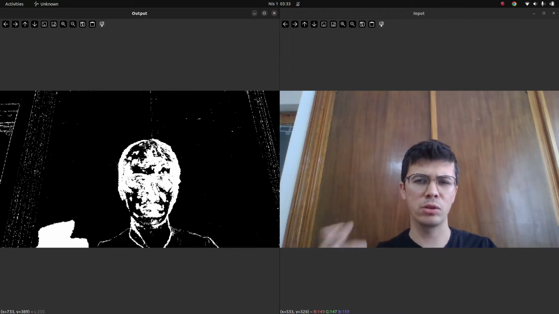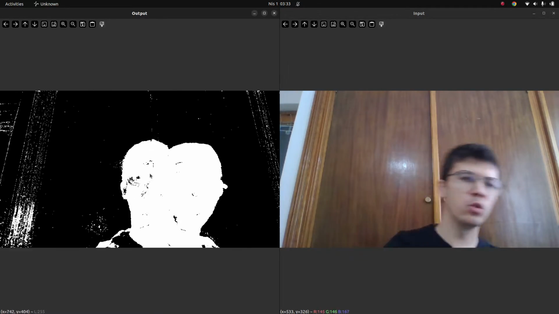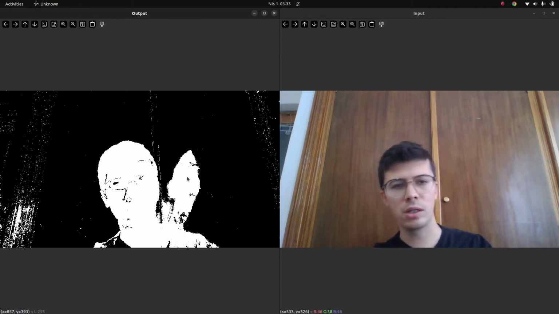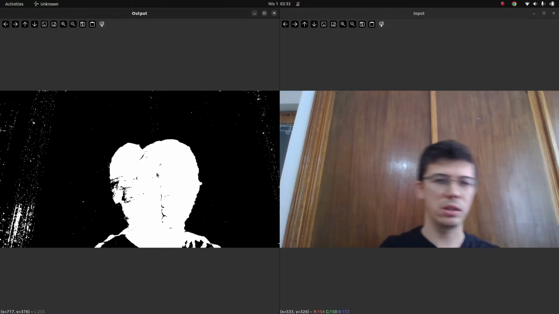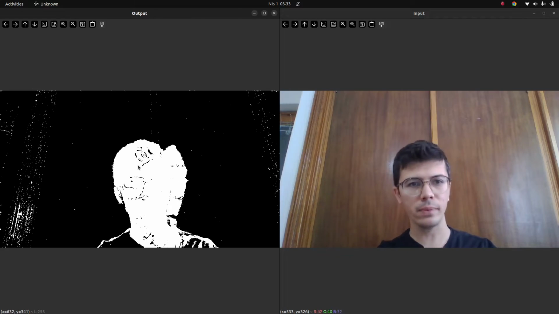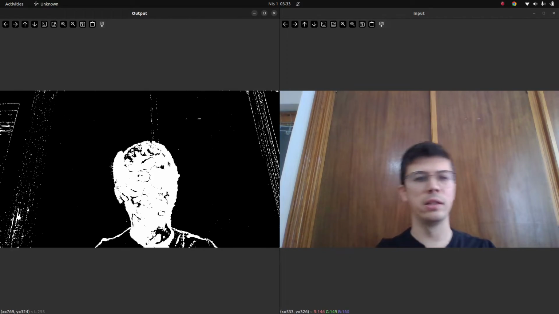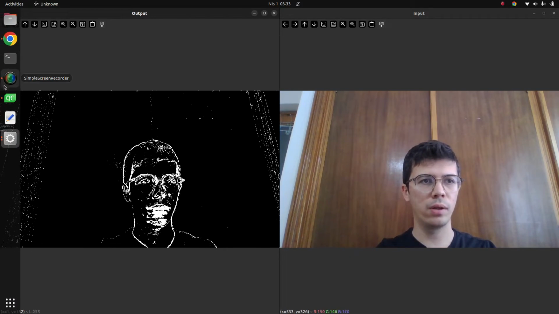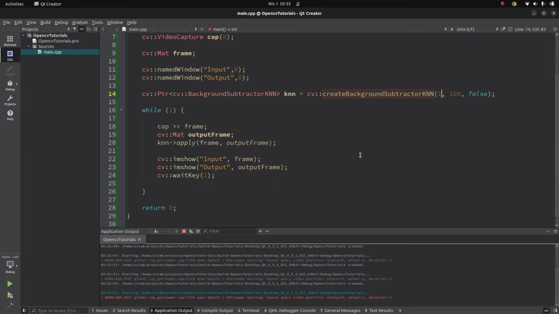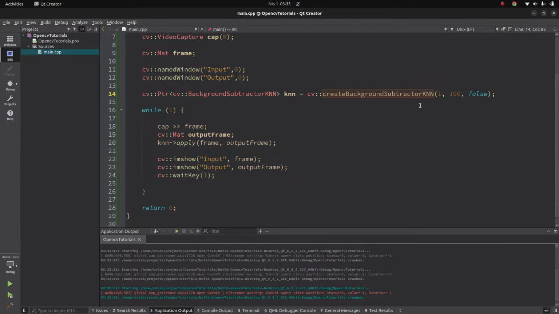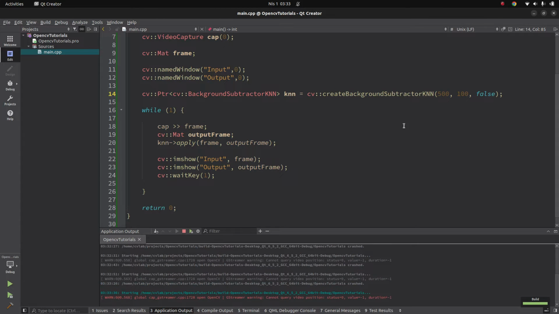Maybe you can think of memory efficiency too: if you don't need a huge history, you should keep this value low. Okay, this is the lower value of history, we just use 1. But if you use a really high value, it's going to keep too much. Also, this is going to be a bad case. For example, let's use 500 again.